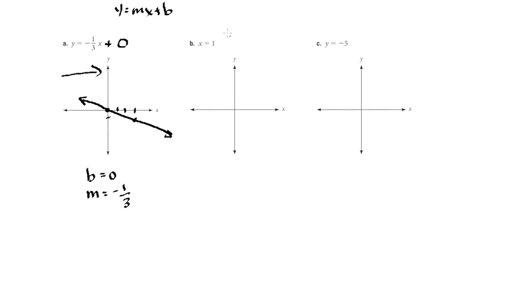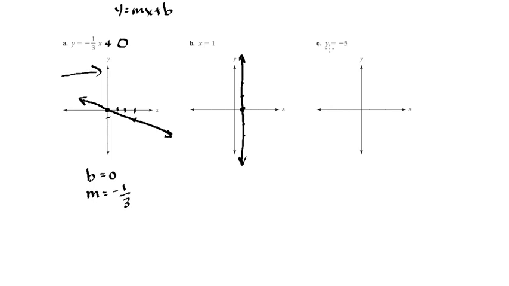And B and C are kind of two weird guys. Where is x equal to 1? I know he's equal to 1 right here. So I know he's equal to 1 right there. Where else is equal to 1? Well, he's also equal to 1 right here, here, here, here. This is one of those vertical lines. This is where x equals 1.